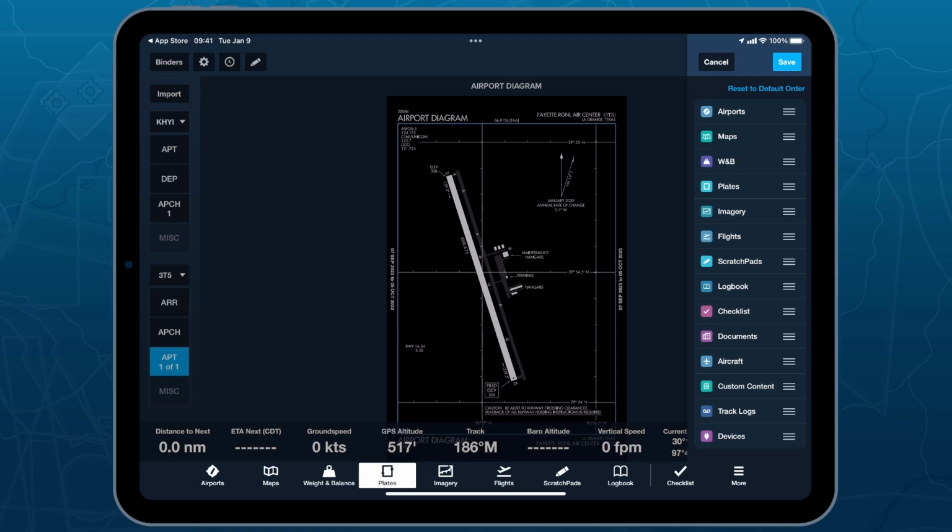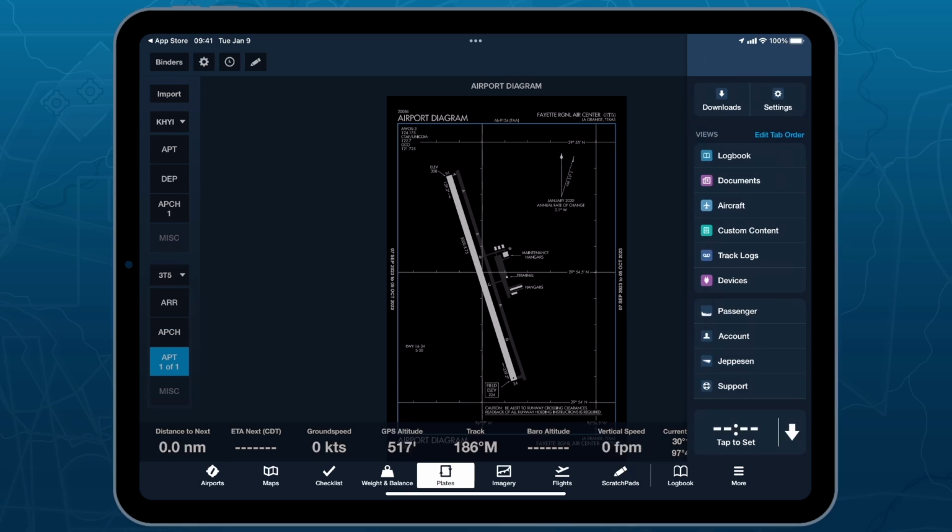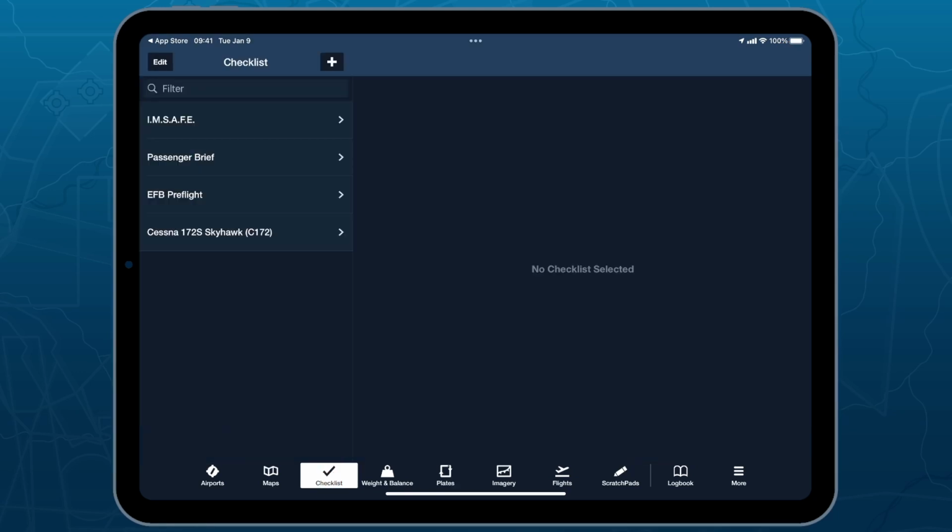Well, if you want to move something up, let's say you want to use a checklist very often in flight, and you want to be able to get to that quickly so you can get to an emergency or what have you, go ahead and tap on this area right here, the 3 lines on the right, and pull it up. And once you save that, you'll notice down here that my checklist has popped up in the third column. So this makes it a lot easier to access very quickly.